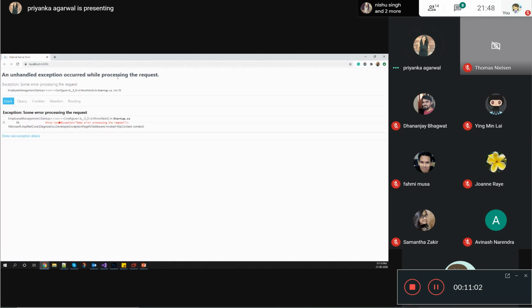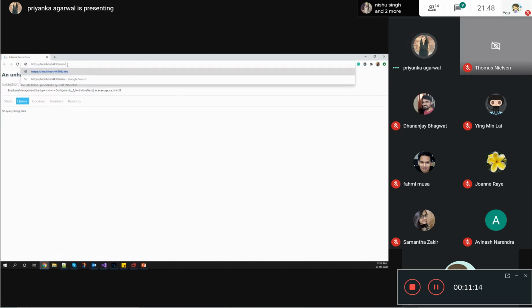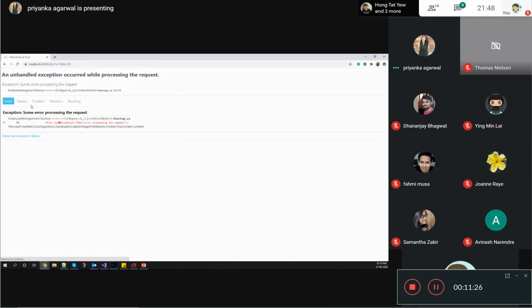Yes, see, this is our page. So this is the developer exception page. Here you can see the area where we had the thrown exception. Then we have the query. Let's suppose I would have added here page ABC and a query string A equal to 10 and B equal to 20. I would have the query string values over here, what we passed into the query string, if there are any cookies and everything. So you can see the details here. This helps very much when you are trying to code and you want to find out what exactly the error is. But we do not want our production, staging or QA people to see this page. There we want them to show a friendly message. That's why this is more of a developer exception page. So this is a very good functionality available here, very helpful for developers.